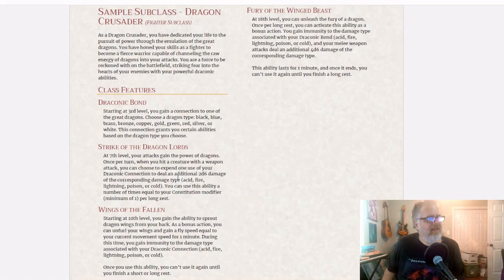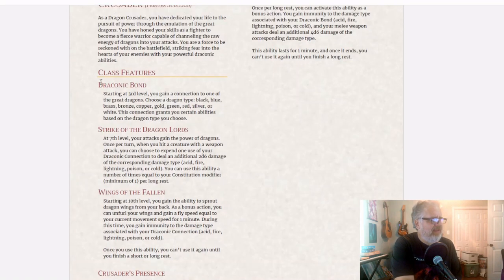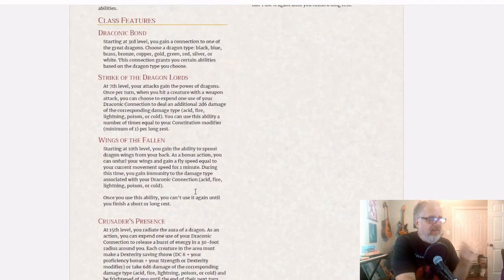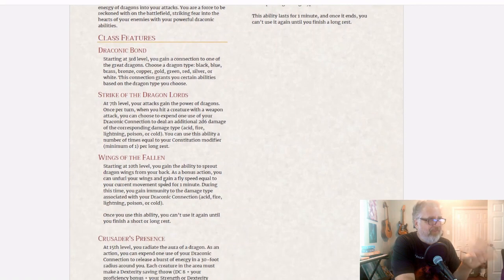The subclass that they've given is the Dragon Crusader, as a fighter subclass, which adds some pretty cool stuff to the fighter class, in my opinion. The first thing mentioned is the Draconic Bond at level 3. This connection to a certain dragon type is going to give you certain abilities. We don't have, I believe, a list of that in this example, so we're going to move on.